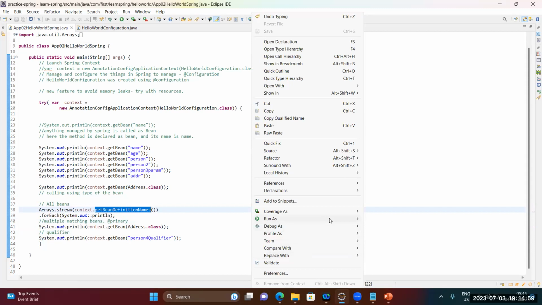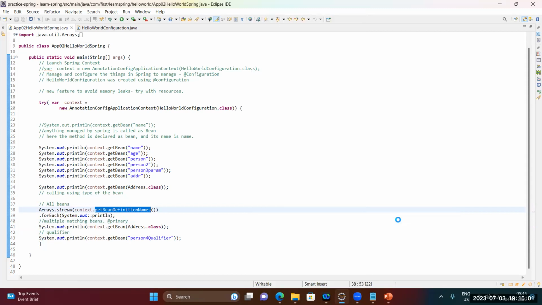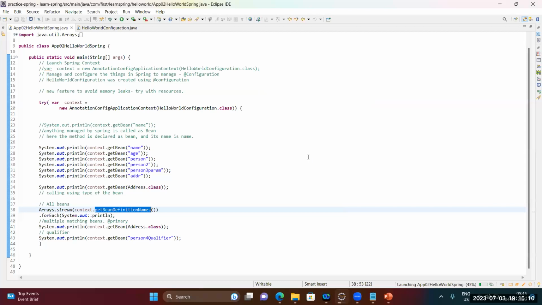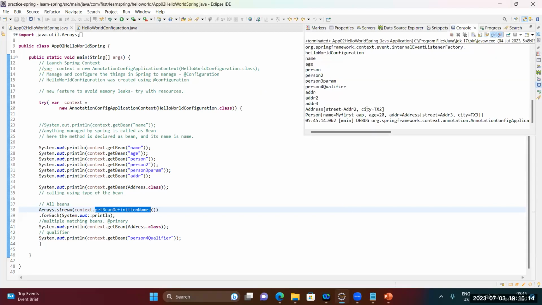Okay, so run as Java application. Okay, see, now it executed. This is the last one, right? Where is this? Address.class.